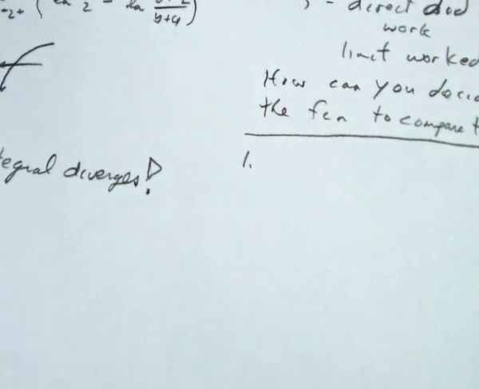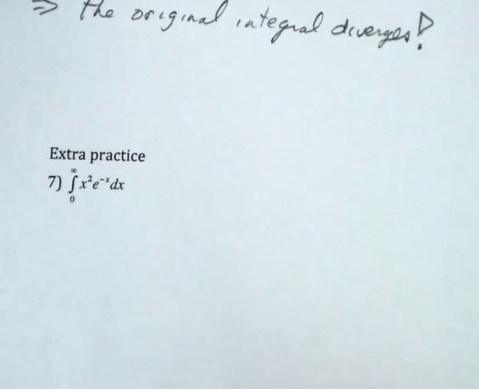Simplify the remaining. So 1 over x to the 4th, we simplify to 1 over x squared, and then use the p on the interval. And then the third one, use your knowledge of what functions dominate, as we did in problem number 2. All right, so you got those 3. Then we have, here's another one. It's just extra practice for you to do. Take a look. If you want to do it, stop right now, and then I'm going to put up the solution. I will assume you did. And here is the solution.